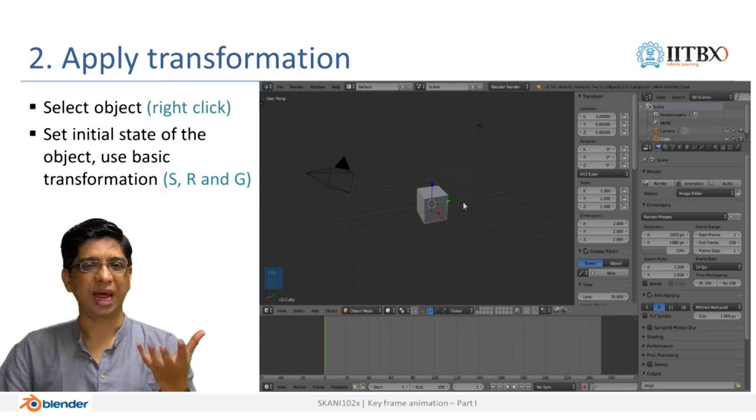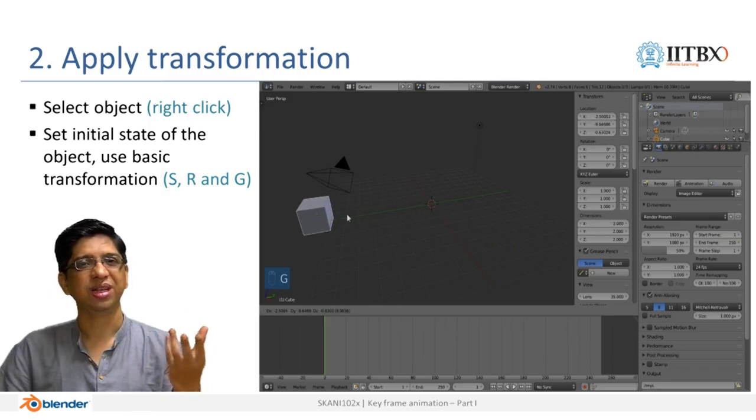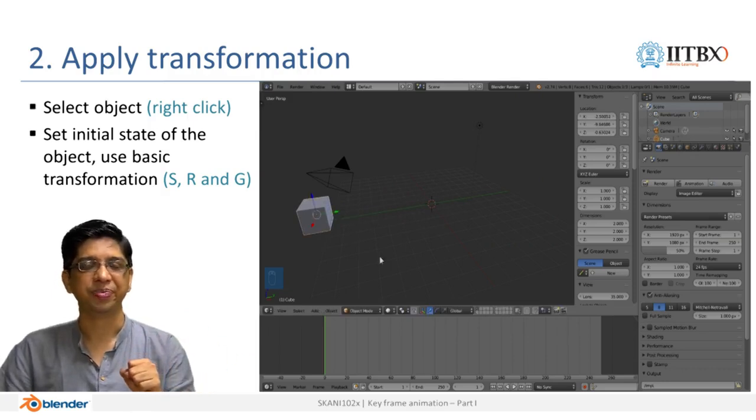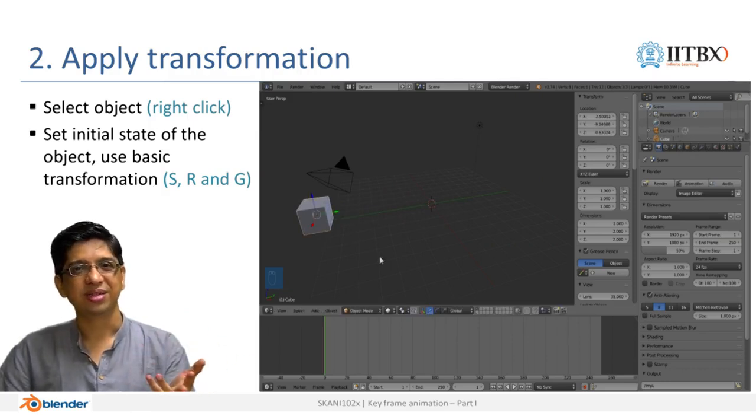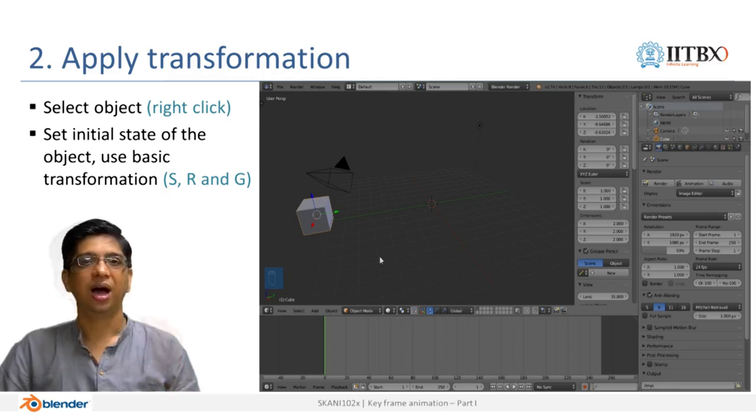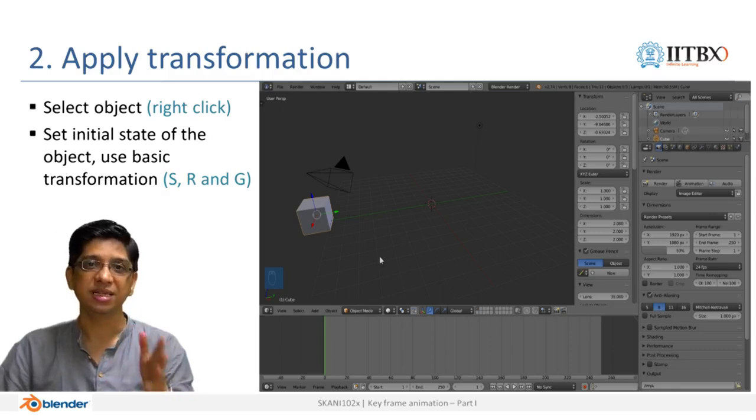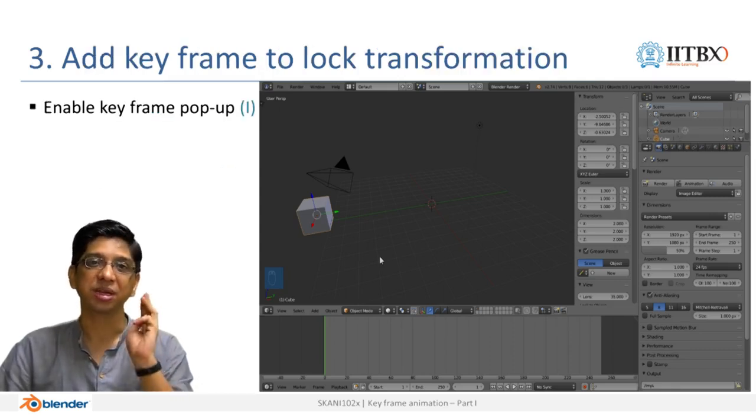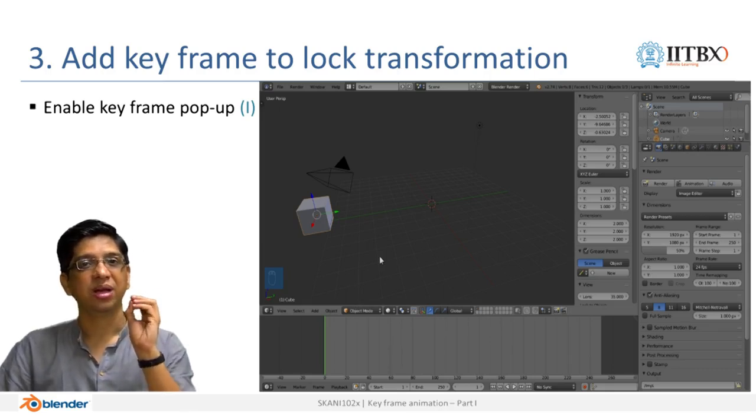You know how to grab the object, press G and move it anywhere you want to. For example, I just put it on the left corner now. If I am okay with this transformation, I want to say that this is the position where the object should be in frame number 1. For this, step number 3 has to be applied, inserting the keyframe. Like all intuitive shortcuts of Blender, even this is clean.